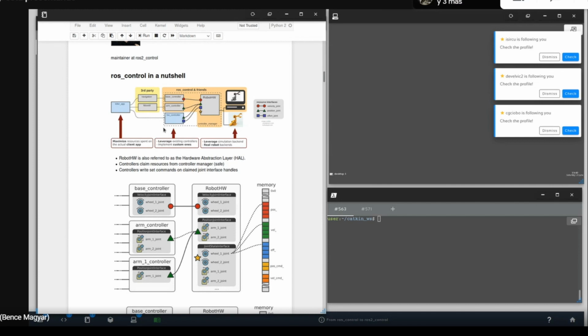It's going to get a little technical here. These are essentially double pointers in C++. And there are 4 main types of them. There's joint position, joint velocity, joint effort. And then the 4th one, which is a bit of a wild card, joint state, which is a special read-only version. These handles are provided by the hardware abstraction layer, which is often referred to as robot hardware, following the C++ class that we use to implement this.